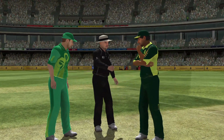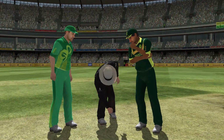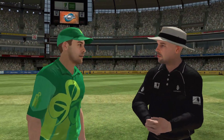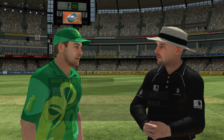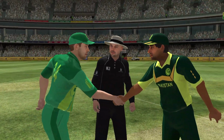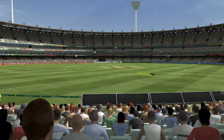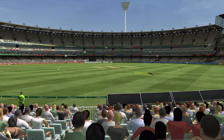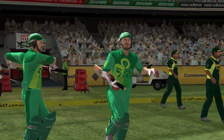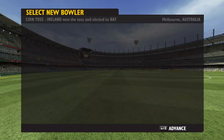The captains are out in the middle and are about to toss the coin. Looks like they'll be coming out to bat then. I'll have to wait and see if that was the right decision. There's a noisy crowd in today, and they'll be hoping to see some really competitive cricket. Now it's up to the bowlers to see what they can do on this pitch.